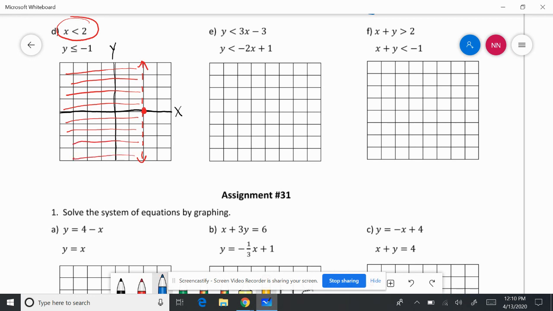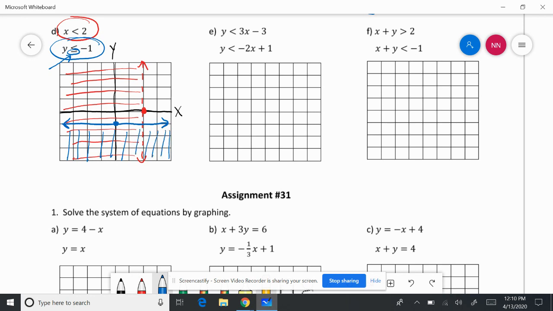Now, if we look at our second inequality, this time it's y is less than or equal to -1. So we go to -1 on the y-axis, and we're going to draw a solid line. Once again, the reason that it's a solid line is if we're looking at our inequality, notice that it's underlined. That underline means that it's a solid line. This also is less than, it's less than or equal to, so we're going to shade below the line.